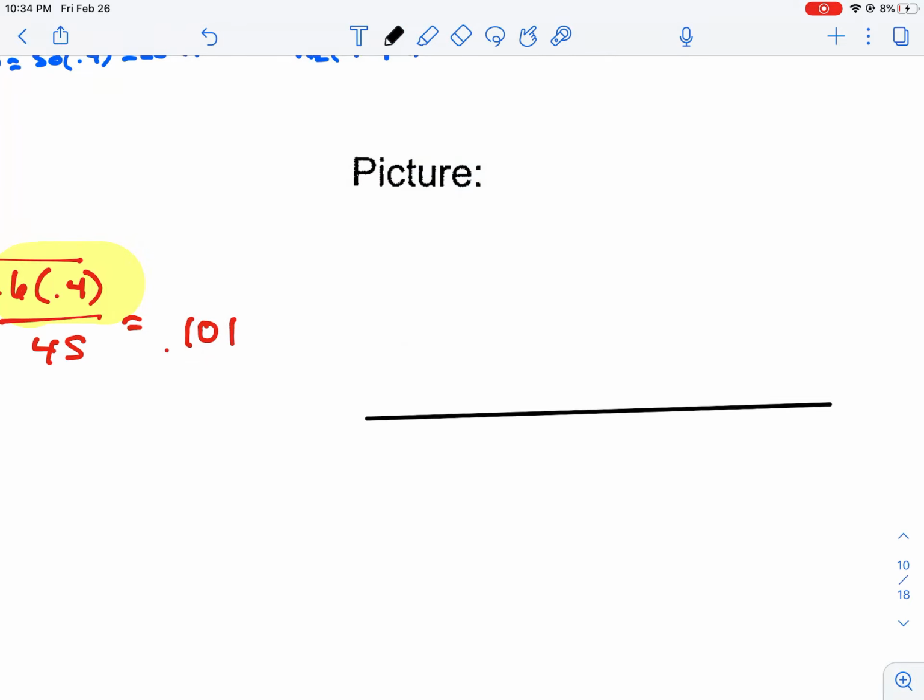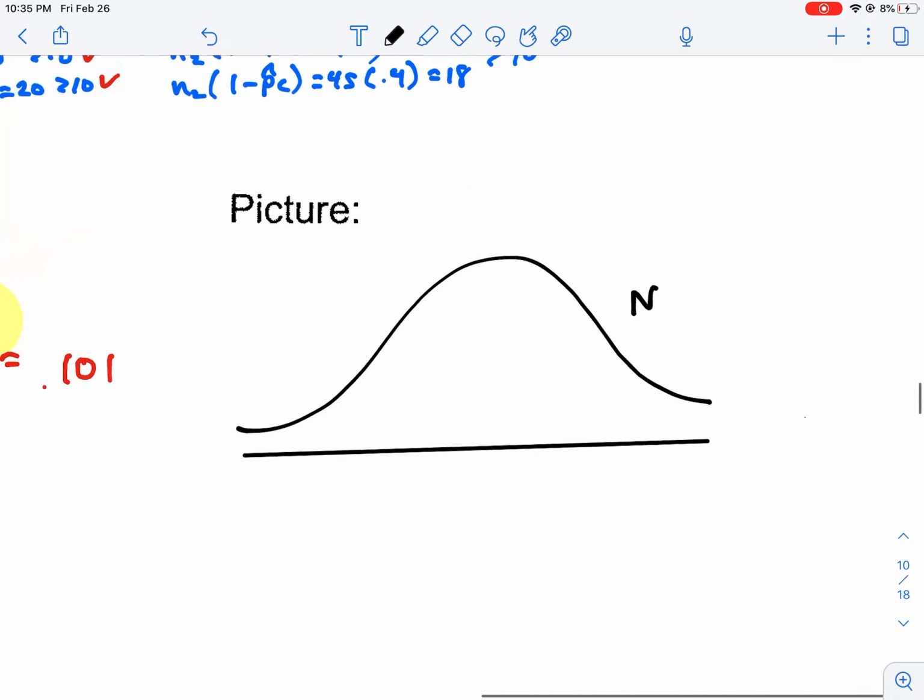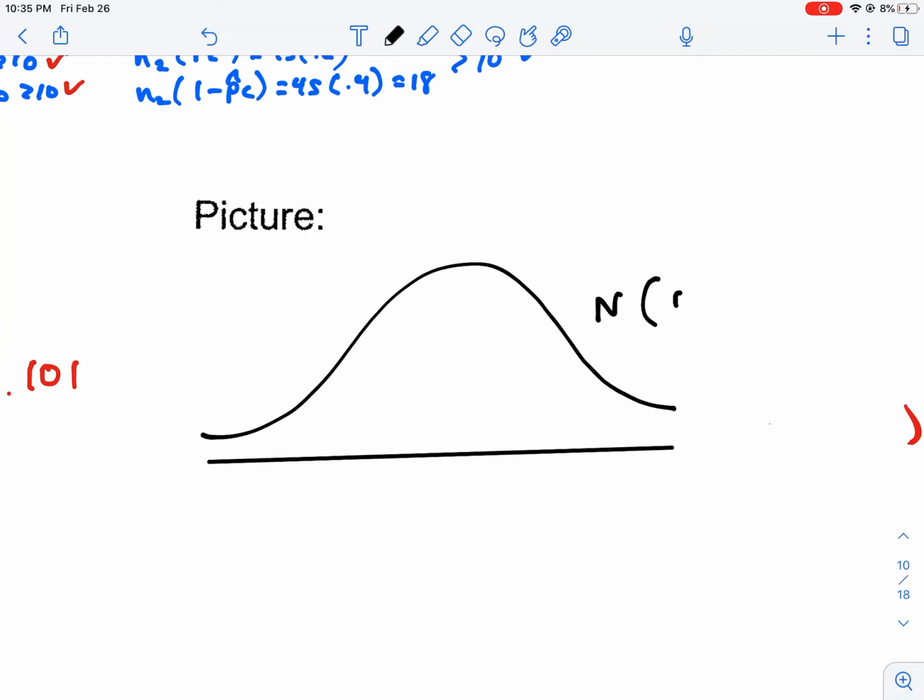Like I told you guys, it's very important to be able to draw this picture. It's going to help make a lot of sense out of this. So this curve is normal because it was true by large counts, and our mean is going to be 0, which is the difference between P1 and P2. Our standard deviation, as we just calculated, is 0.101. So visually, we're going to represent in the middle, that's our mean. So we want to say that, yes, the null is true, 0 is the difference.